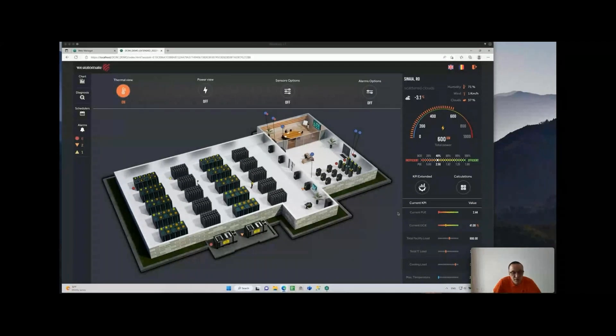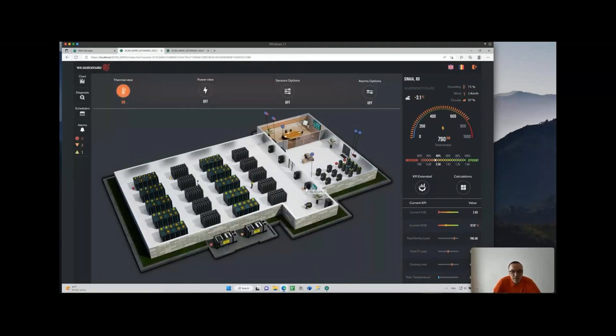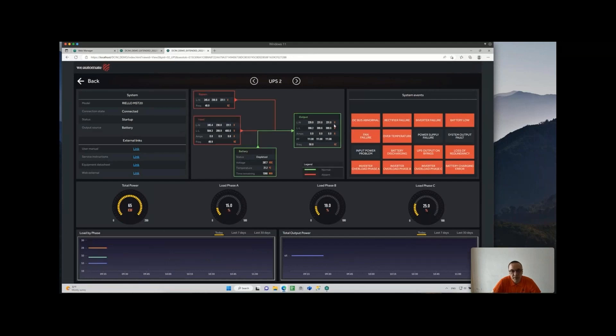It's a very easy interface developed using the Netix BMS platform. Navigation is extremely easy. Going to a genset, the second level shows basic genset information with graphs. Clicking in for more detail reveals everything related to the engine, system events, alarms, and warnings. Moving to a UPS, basic parameters are shown at the overview level, with full UPS detail on drilling down — including schematics and status warnings.